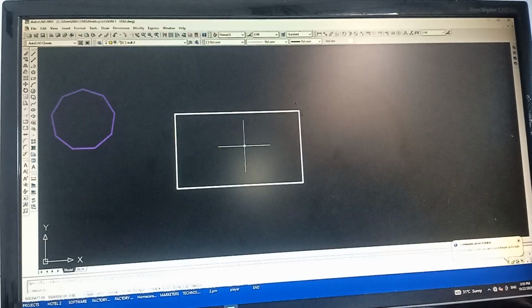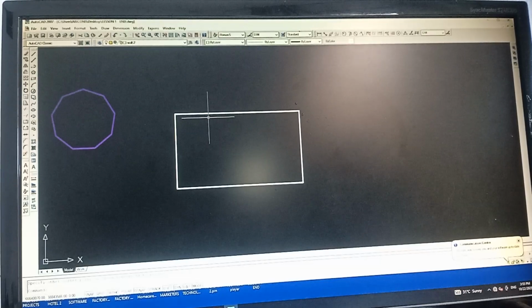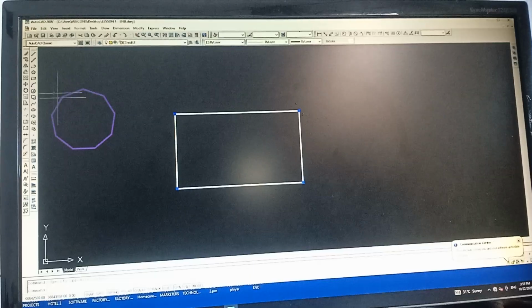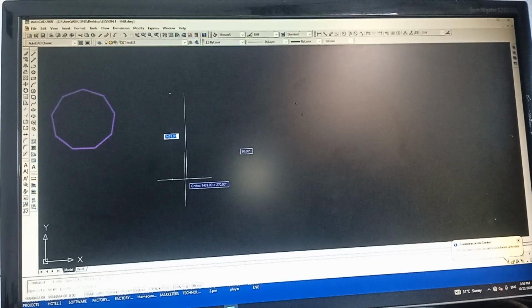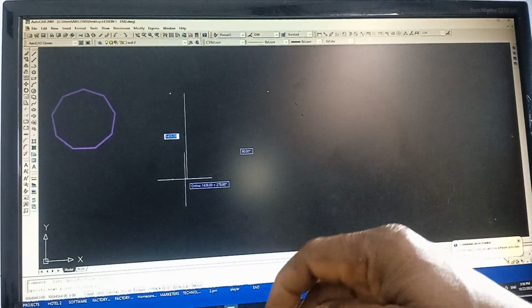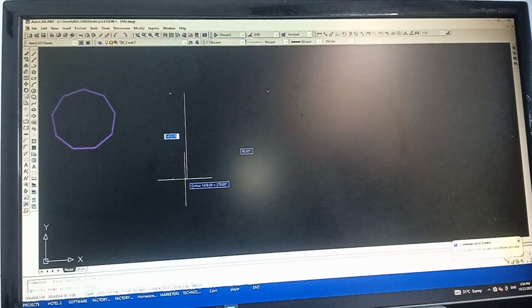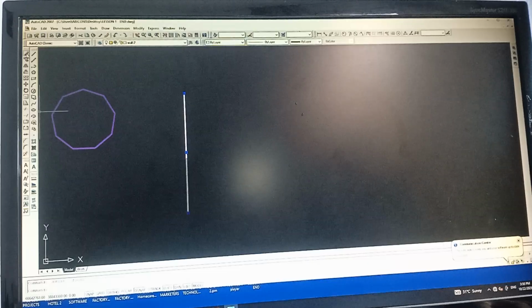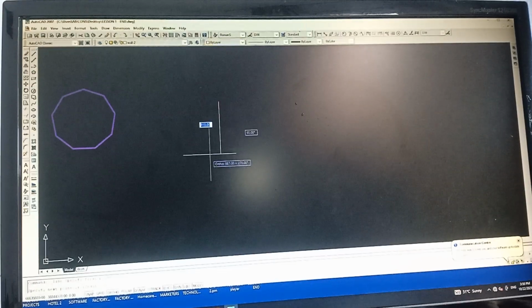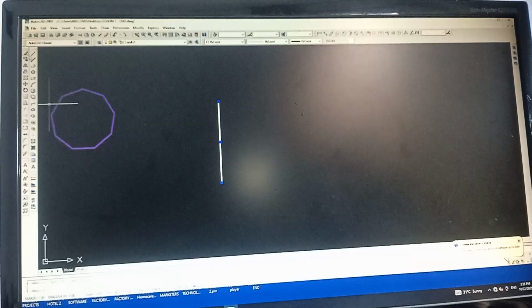Okay, fine. Let me give you one other trick to do an accurate rectangle. Let's say I need a rectangle with a 2,000 distance. I pick my line tool and just pick any line of my choice like this, and then I pick offset.